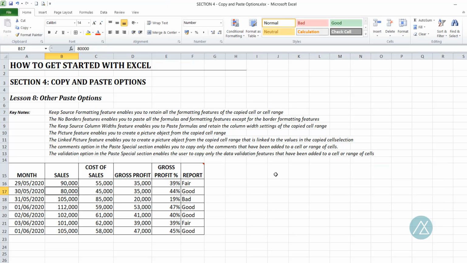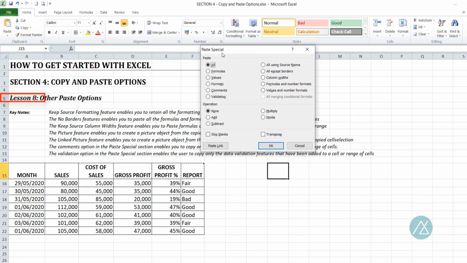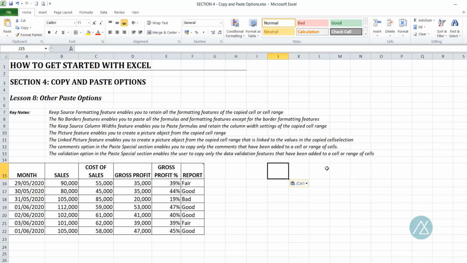And the next thing we want to explore is how to paste data validation and comments. You can see here I have a comment that says sales report. I just want to copy the comment. I'll select it, use my Ctrl C to copy, select the point I want to paste, go to my paste option button, select the drop down arrow. You see a paste special at the bottom, click on it. You have your paste special dialog box up. I just want to paste comment. I'll click on comment. Good, and I'll say okay. Immediately you can see the comment has been applied. I'll now escape to deactivate. So the comment is now applied. I just pasted only the comment, right?